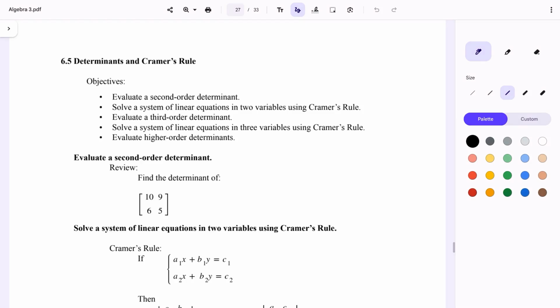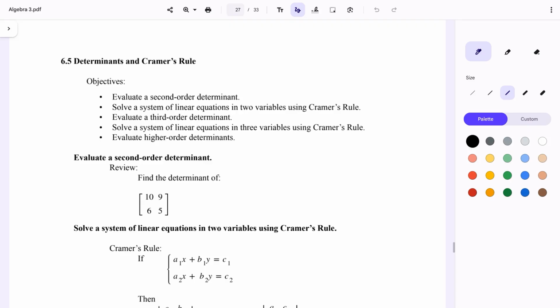Okay, so like I said, we're going to get started here with 6-5. We're going to talk a little bit more about determinants because we have seen them show up, especially when we just did the inverse of that 2 by 2. But we're going to talk about how you find determinants for other size matrices as well. And then we'll also talk about something called Cramer's rule. Cramer's rule is a way for us to solve a system of equations, but it uses a lot of determinants to help us do that.